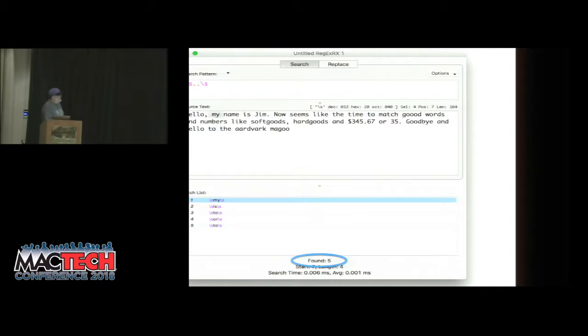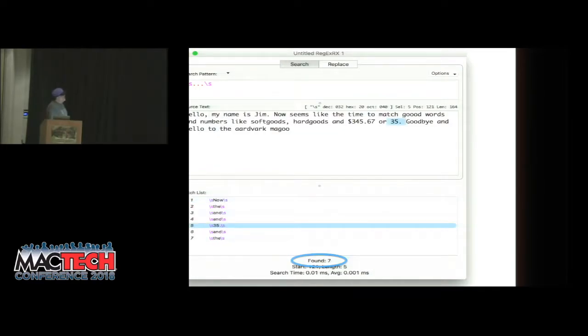So the dot character is a special character that will match any character. Here I'm saying a space and dot dot space. So that means match anything where there's a space and then any characters. It doesn't matter what the characters are. And here, anything with 3 characters in between spaces. Doesn't matter what the characters are.